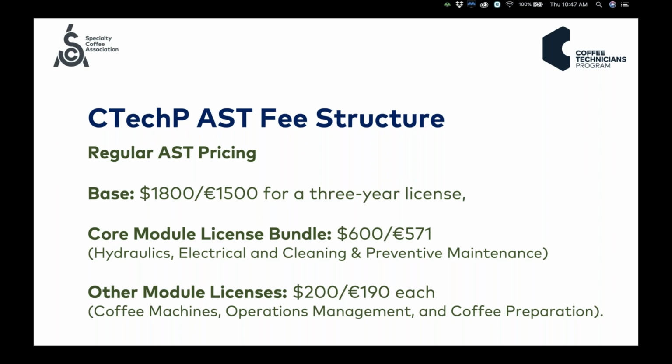So we had to develop what the regular pricing was going to be, like a list price. But we also knew that in this introductory time, where we're selecting people to come on at the same time that we're building curriculum, it's not like you're going to sign up as an AST and then immediately have all 9 courses in those modules ready. Several of them are. By the time we end this process, you're going to have courses that you can deliver to learners. But we knew that this is going to be something under development and that there's going to be a growing period as people come online and you need more time to get your classes together before you're going to be able to offer it. So we wanted to reduce the initial burden in entering into the program.